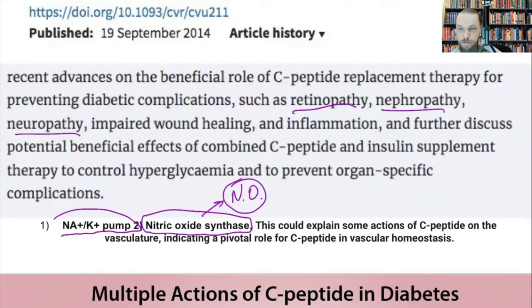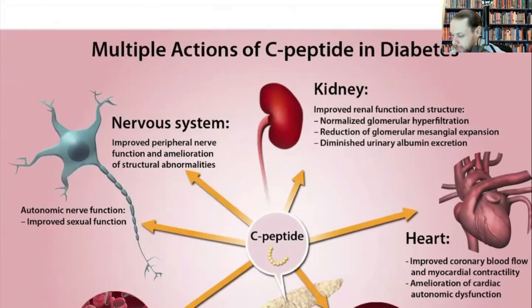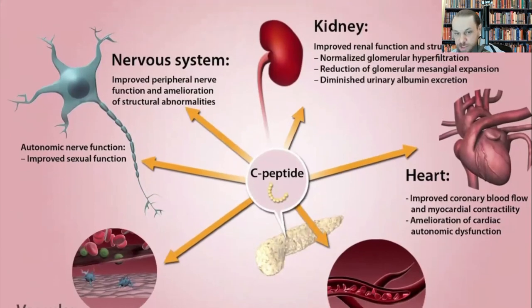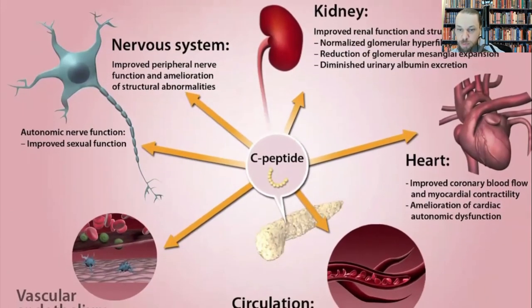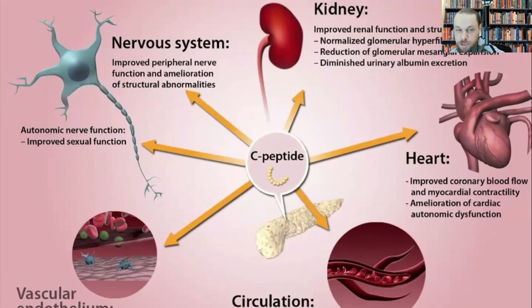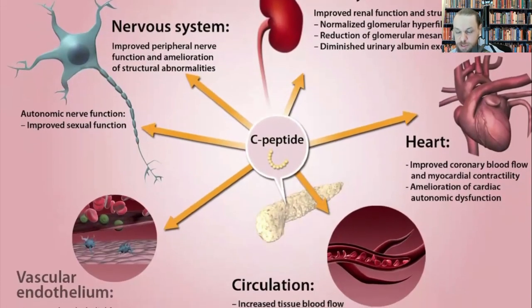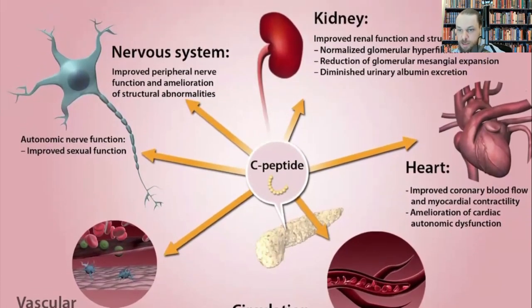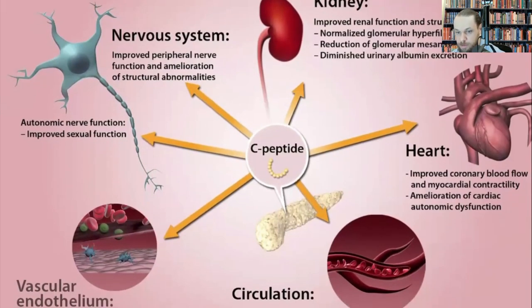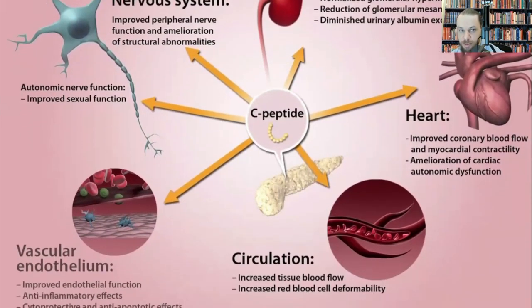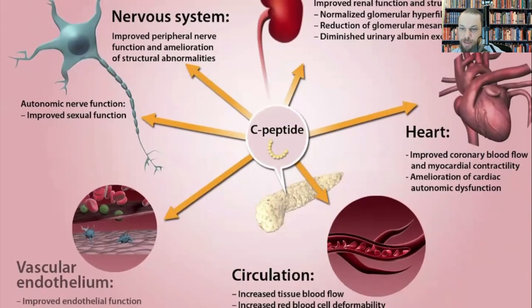So this is why we see this destruction. Even if they're complying with their insulin, they still have this microangiopathy, this retinopathy effect, nephropathy, neuropathy. So basically this is what it is, and this is the function. Even if they're super compliant with their medication, this is why patients who have diabetes still suffer from all these increased risk effects, of the heart, coronary blood problems, circulation problems, endothelial problems, and nervous system problems. And this is the reason why.